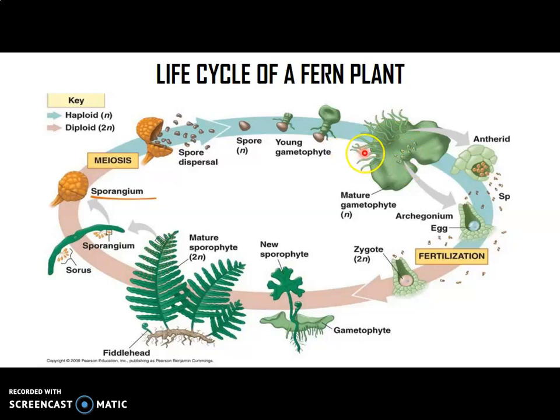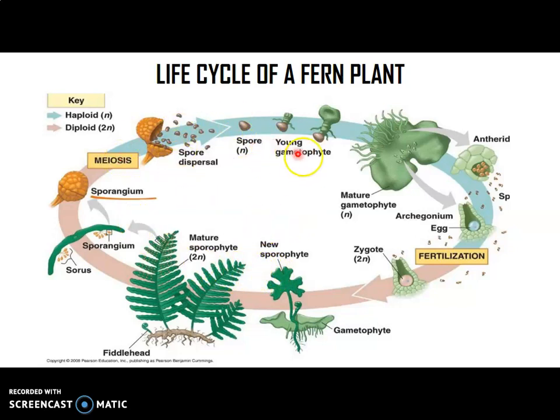The gametophyte will now be responsible for the production of gametes. This one will produce a haploid gamete, and this one will also produce a haploid gamete. The antheridia and the archegonia will produce their gametes, both the sperm and the egg. These two gametes will come together and fuse through the process called fertilization, bringing out a zygote, which is diploid. The zygote will undergo mitosis. After a series of mitosis, it will come back again as a new sporophyte. Through that same process, the life cycle keeps on going around.